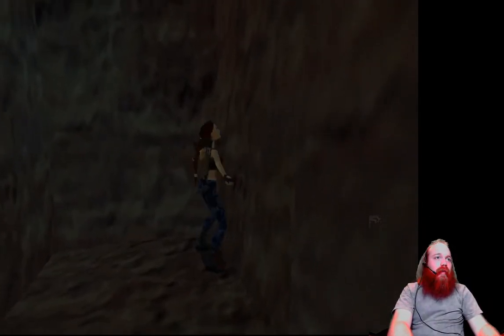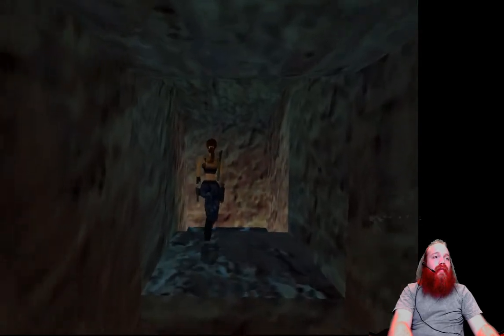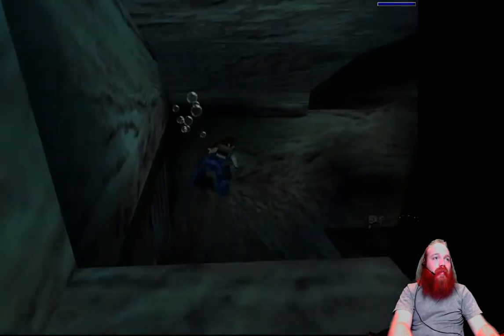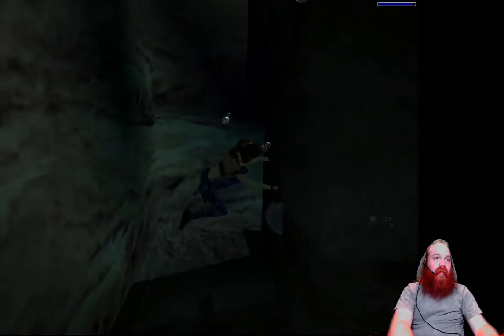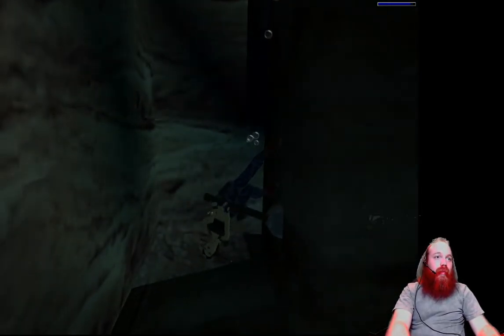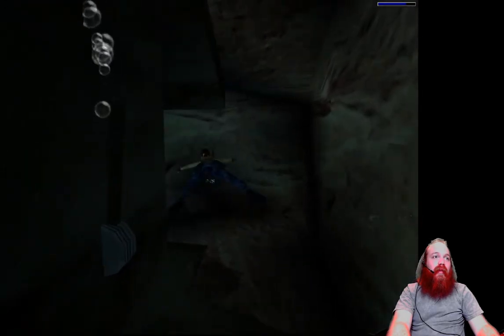Alright, turn to the right. Laura then is going to climb up. Alright, so then drop in the water. There's two switches we want to pull. The first switch is behind here. That switch is going to open up a door that's down below. The door is down the lower path.